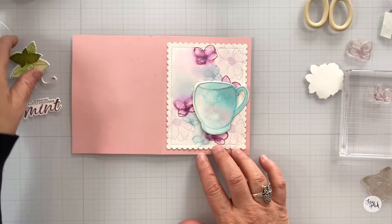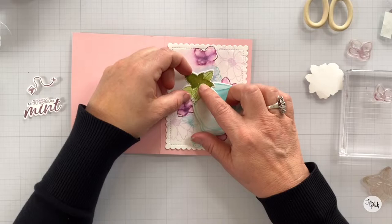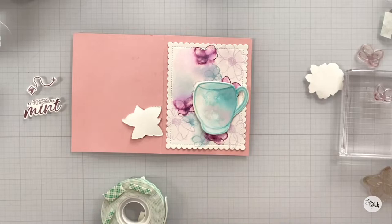Okay, I'm going to take the mint and I'm going to pop it up right here. I am going to take a little bit of foam tape and pop that up.